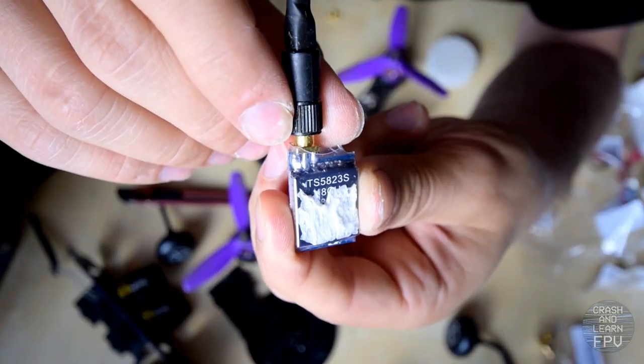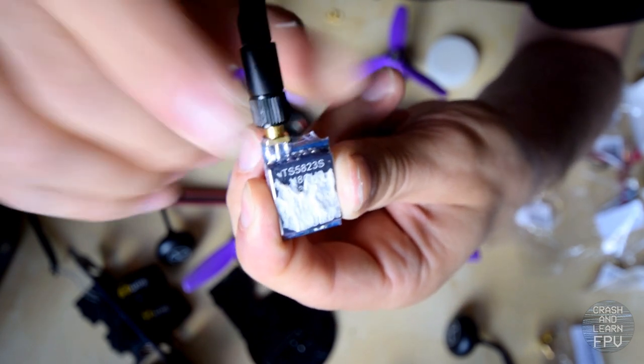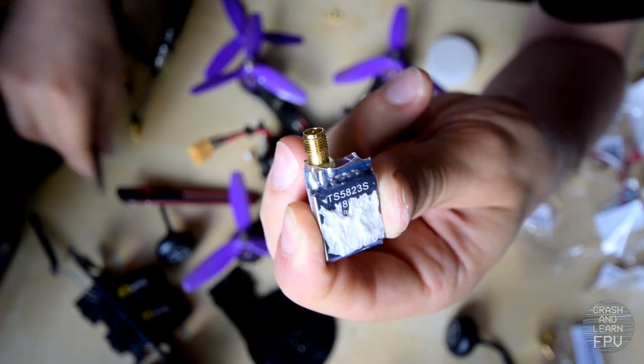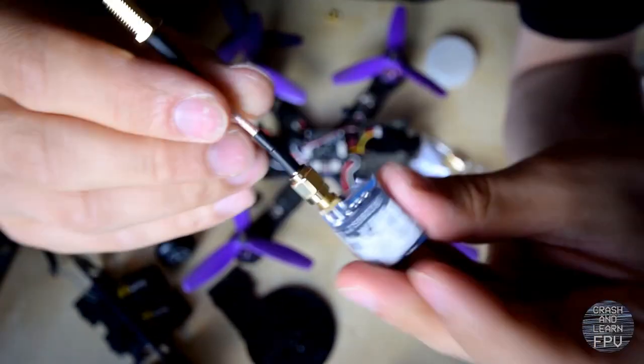So here's my video transmitter. This is the Eachine TS5823S. I am going to keep this, but I'm going to swap out the antenna and move the transmitter to inside of the body on the wizard. So on goes the pigtail. Like so.